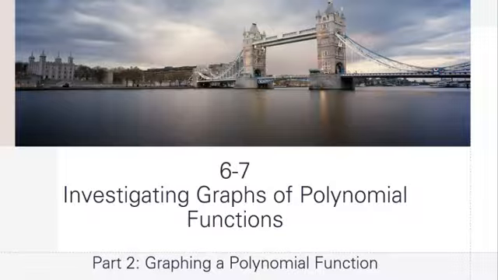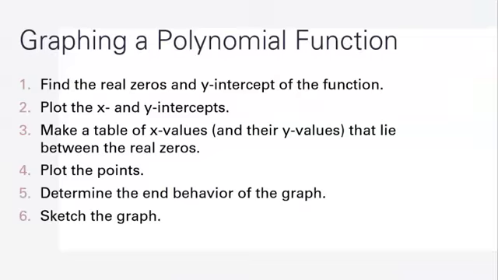So first, let's look at the steps needed in order to graph by hand. When we graph by hand, we want to find the real zeros. So that means you factor it and find the zeros of those factors. And you also want to find the y-intercepts. Those are really good points to have in order to get a good graph of your polynomial, because they tell us lots of good information about our function. And often the zeros are useful and the y-intercept is useful when we're interpreting values from our graph. So they're very good things to have.